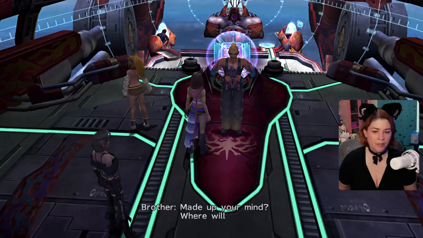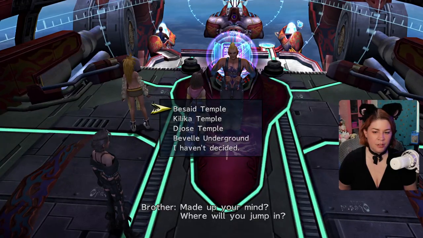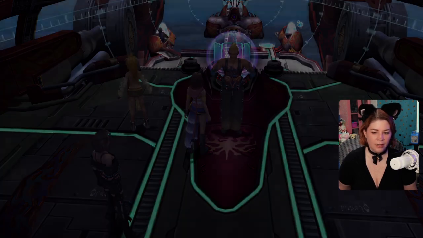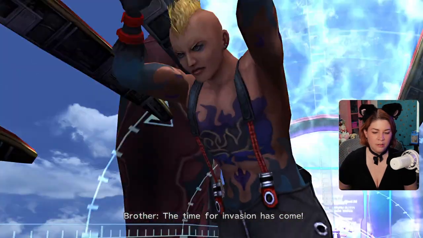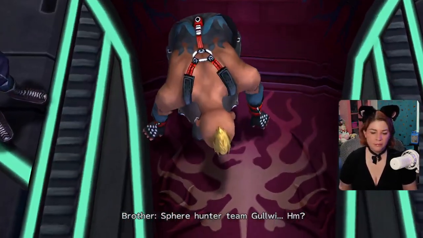Okay, so... Made up your mind! Where will we jump in? Okay, we're just gonna jump in at Bavel. Are you really going in? Yes, we're really going in. Yeah, the time... Can we skip? No, we can't skip. Stop. Okay. Spear Hunter team, go in!